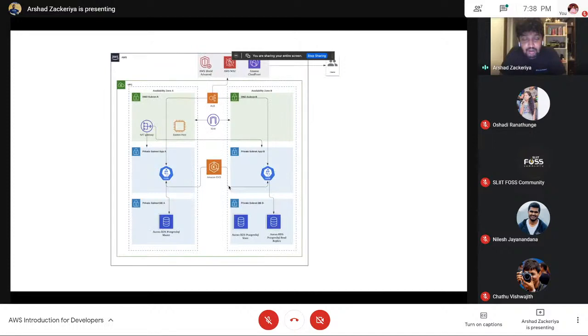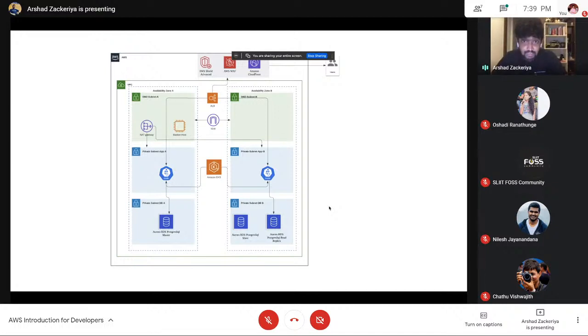I'll go to this three-tier architecture. I'm not sure whether it's clear for you, and I hope you can see this. This is a simple, basic three-tier architecture for a Kubernetes EKS cluster in AWS. So we'll explain. This is the AWS Cloud, and you can see the VPC. All the services are built inside the VPC. That's why I keep telling you again and again, VPC is a really, really important part if you're learning AWS.